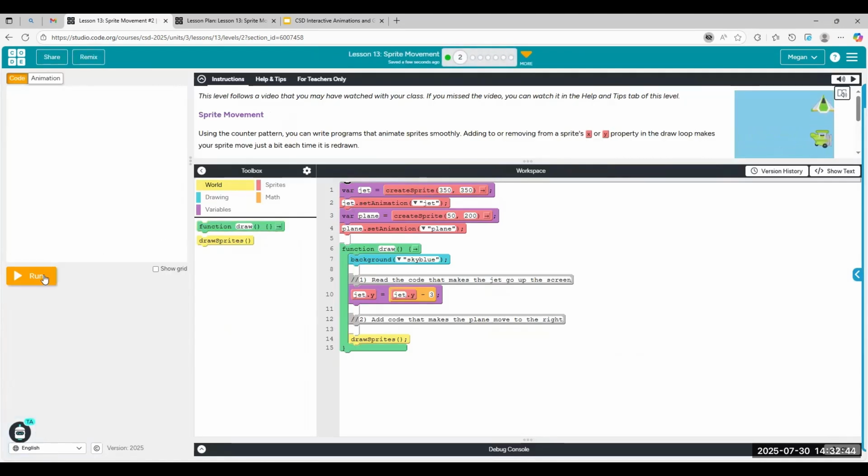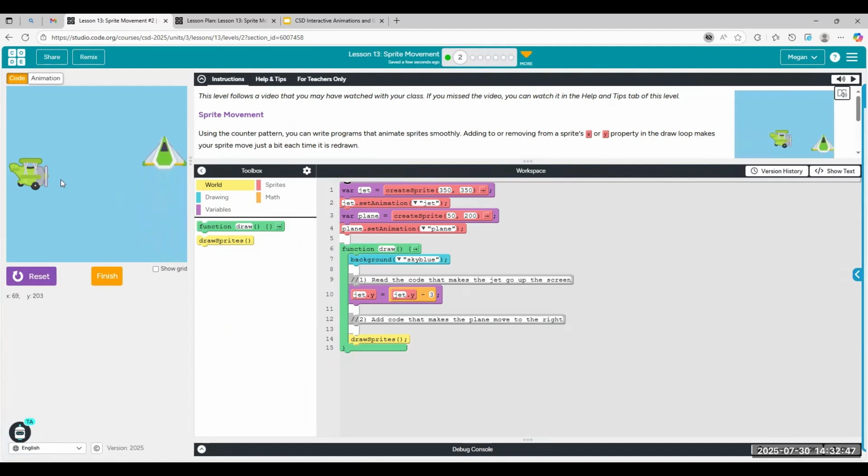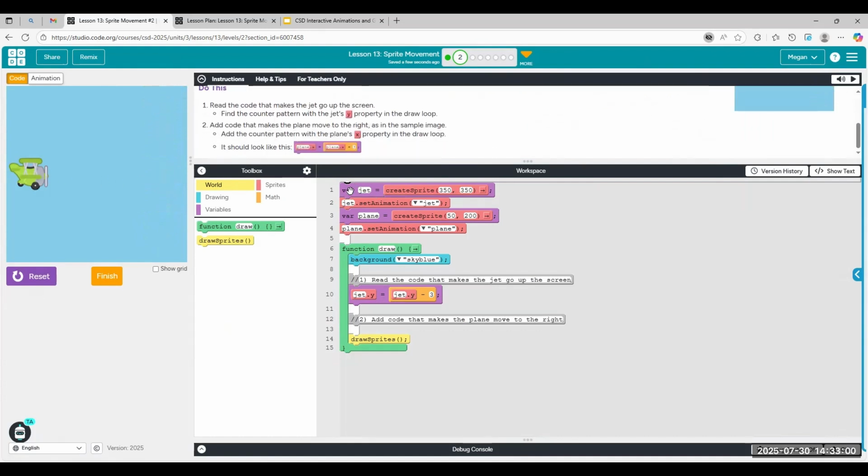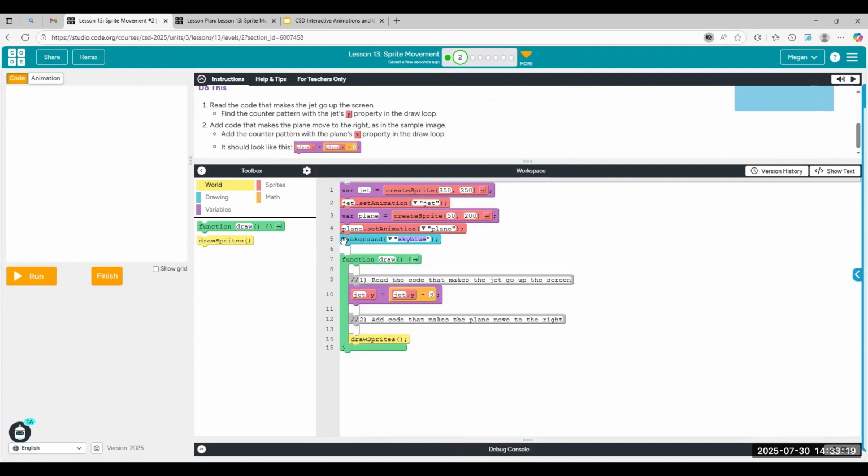All right. Let's take a look at what we've got here. We have an airplane and we have, let's call that a jet. So when we run our program, our jet is moving forward. We also want our airplane to move forward. So let's take a look at this code. We've created our jet, set our animation. We've created our plane. We've set our animation. And we put in our loop. We have our background, remember? If we don't want it to appear as if it's being drawn the whole time, again and again, we need to make sure our background is inside our loop.